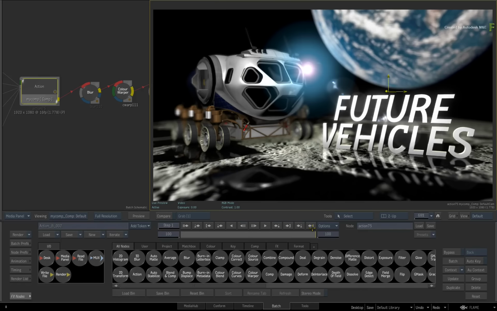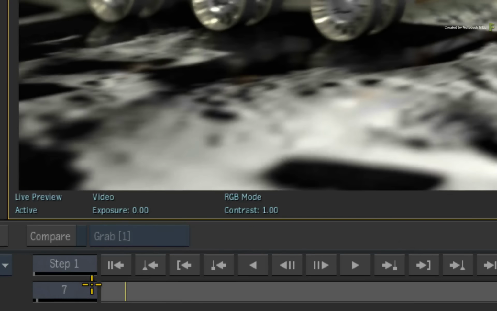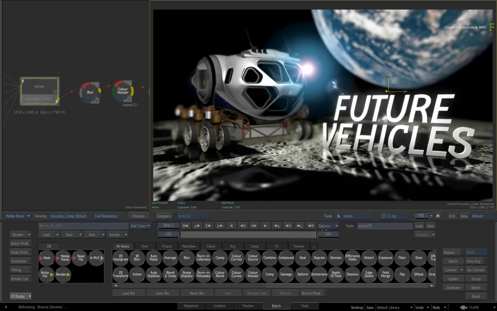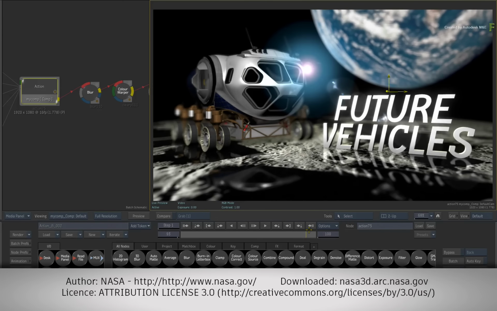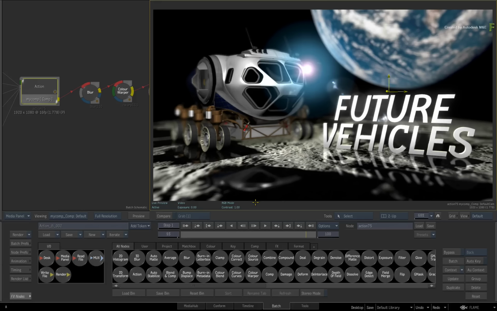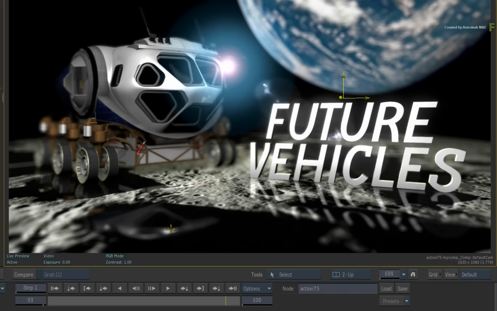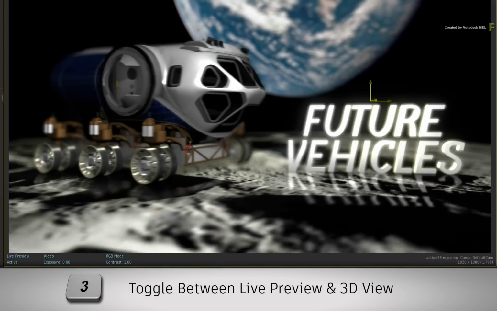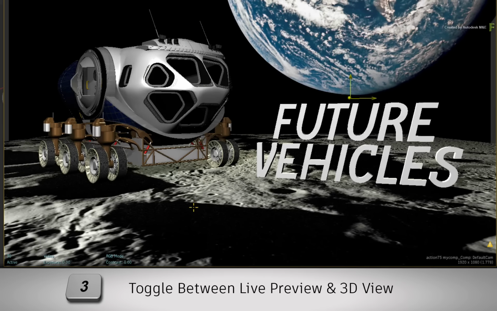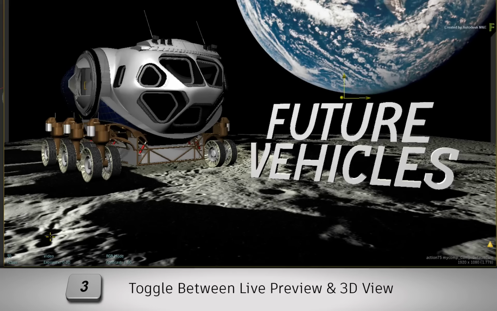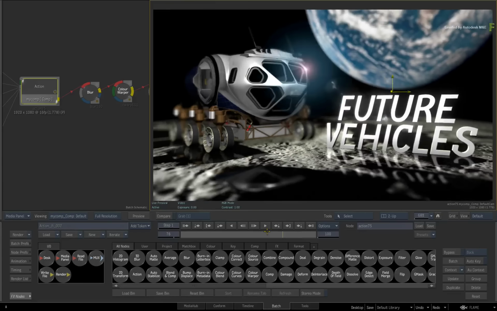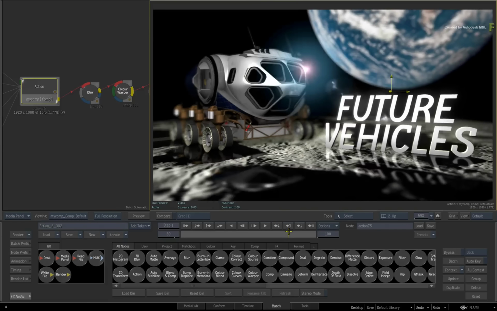In the previous video, we looked at the live preview result viewer in action. This gives an accurate pixel-based view of your 3D composite, including any post-processing effects in Flame 2017. As a reminder, this is the new default viewer in action. But if you toggle the 3 keyboard shortcut, you're able to switch between the old 3D geometry view and the live preview. So in the context of action, you can pretty much create finished results.